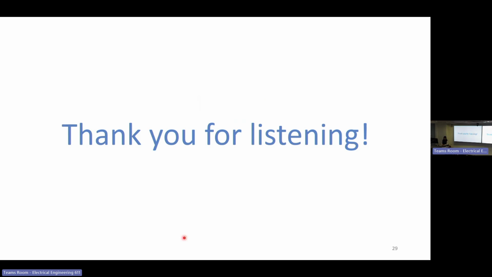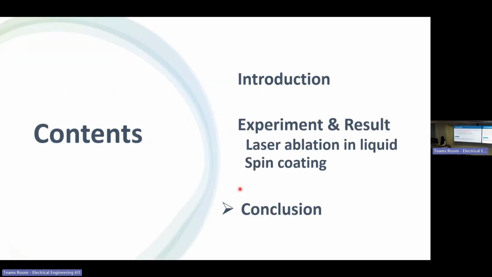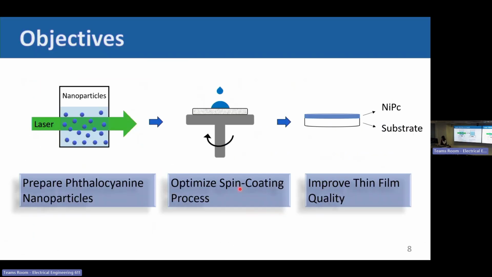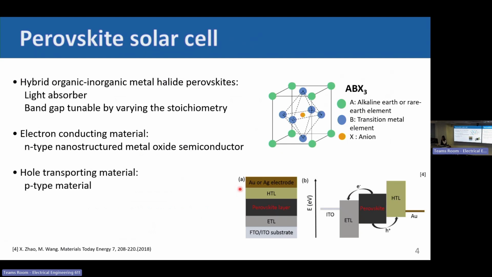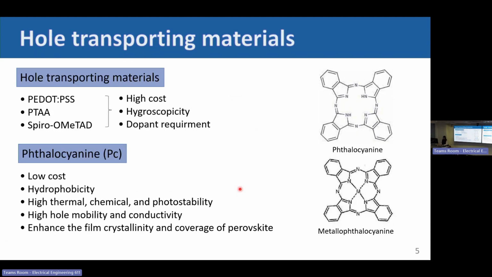Earlier, you mentioned, if you could go to the place where you first introduced phthalocyanine, on the slide, I think it's slide 4, slide 5. Yeah, the one after this one, sorry, the hole transport material. So you mentioned that it is quite hydrophobic. How does that specifically aid this particular material as a hole transporting layer?